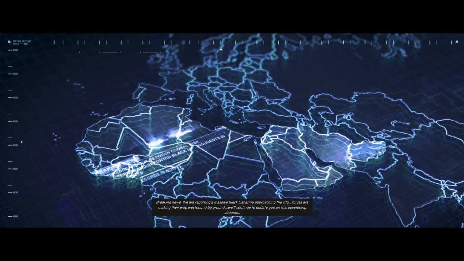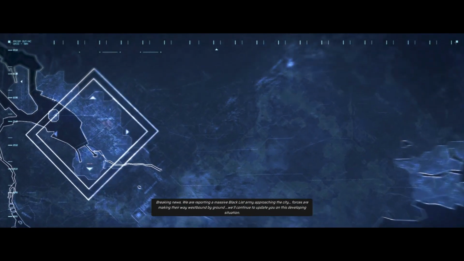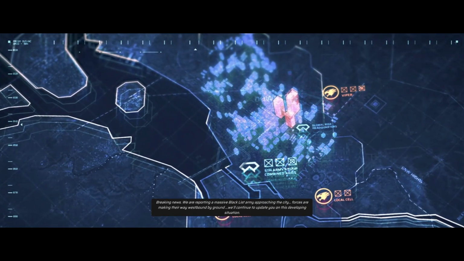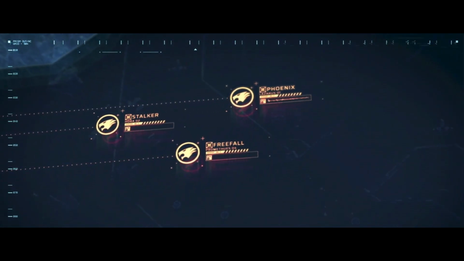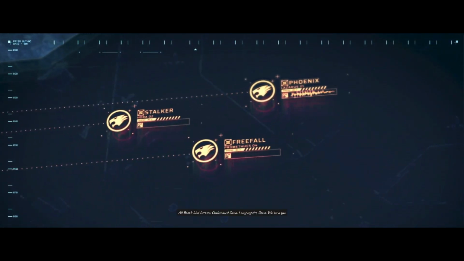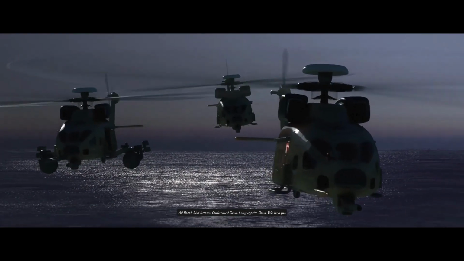Breaking news. We are reporting a massive Blacklist army approaching the city. Forces are making their way westbound by ground. We'll continue to update you on this developing situation. Contact. Medium-sized enemy force. All Blacklist forces, code word Orca. I say again, Orca. We are a go.